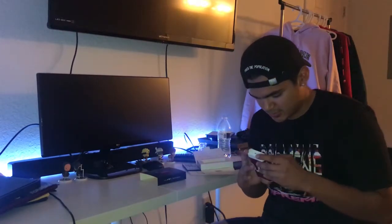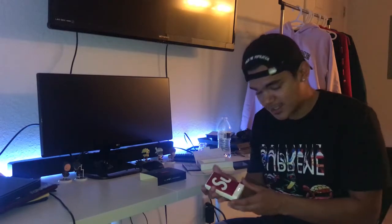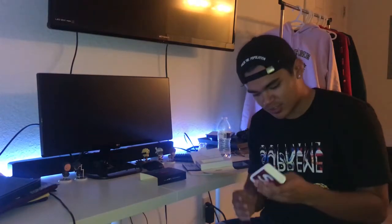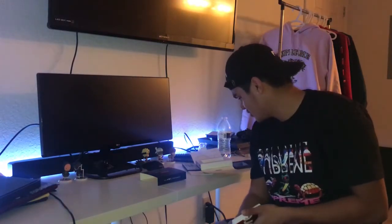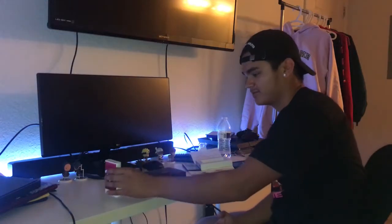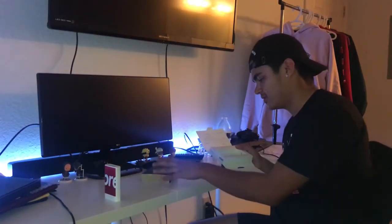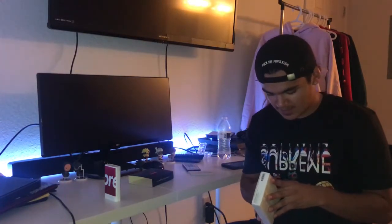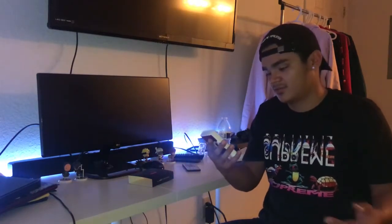Okay, so it comes pre-charged. But this thing doesn't bring a charger to charge it. So that's a downer. Let's see if we can find... No, that's it. Wow, I expected it to come with a charger. But I guess not. But it's okay. I was actually thinking about reselling it, but just looking at it, I think I'm just going to keep it around. It looks dope as hell, so why not?